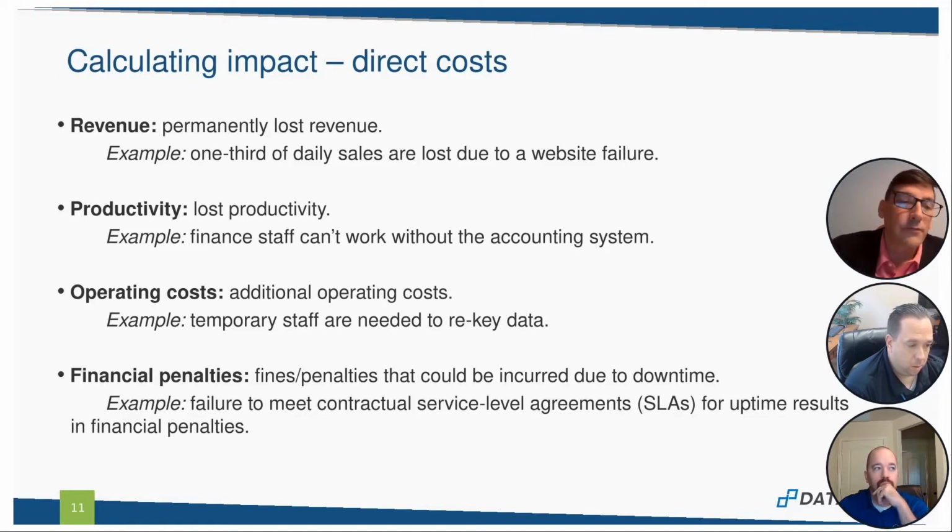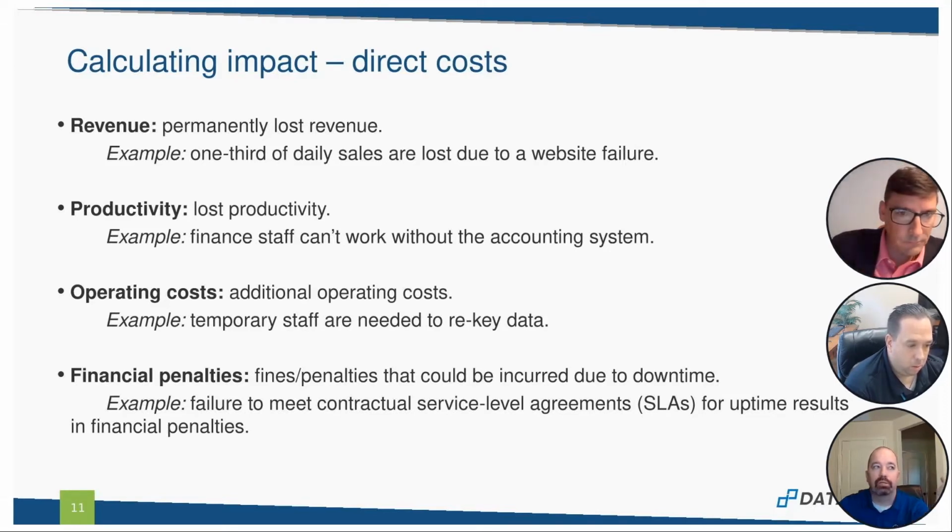You might now incur a financial penalty there, or it could be, as I said, with a compliance issue, you could now have some sort of financial penalty within a government agency that's hitting you up for something that you're no longer compliant with. So these are the direct costs.